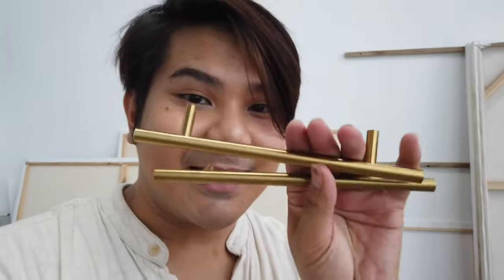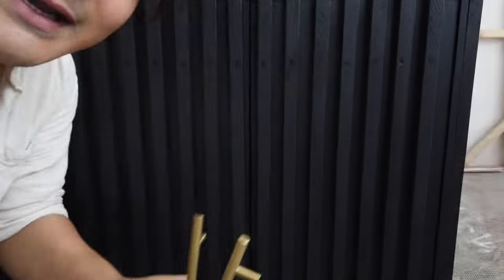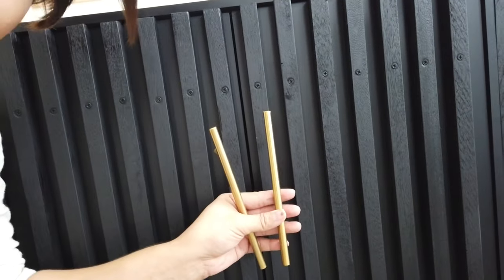Now we're adding the final touches. I'll be adding the legs at the bottom — that almost hit my face, and that's the thunder! I'm adding these legs at the bottom and also last but not least I'll be adding the gold handles. In the next few seconds you'll see the finished product — this upcycled shoe rack that I bought from Shopee that was pretty plain, and we've elevated it into something much prettier. I'll get this done and see you in a bit.